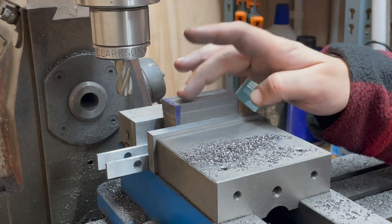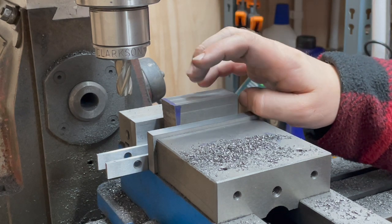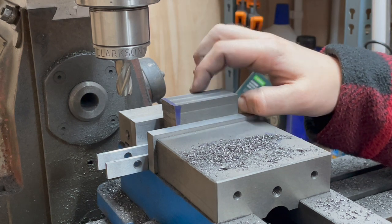The only proviso is I'll need to split this blank into two because my keeps are both fractionally different, as I mentioned in the previous video. So I'm going to get on with that right now.